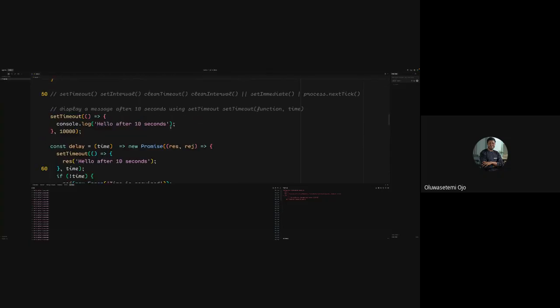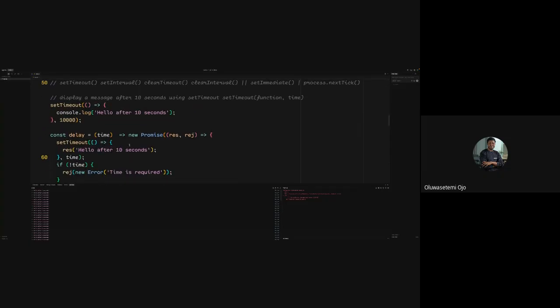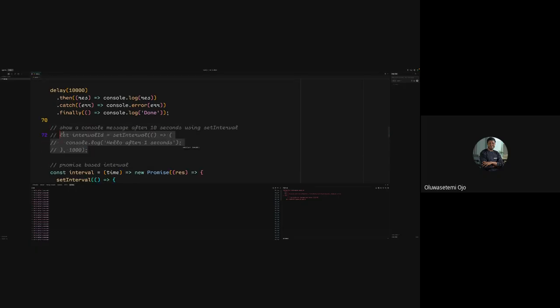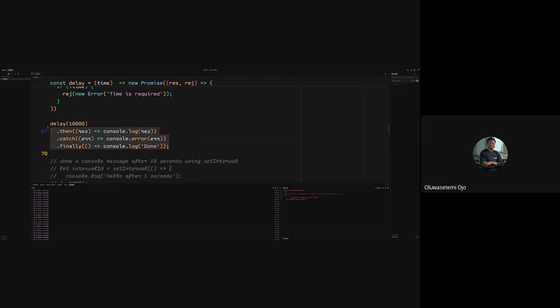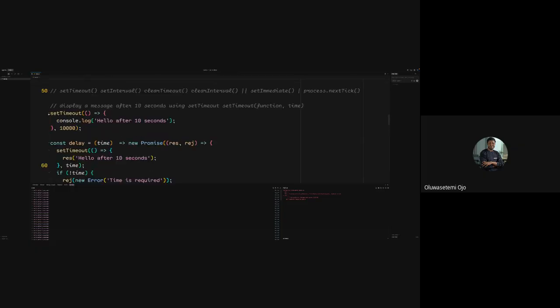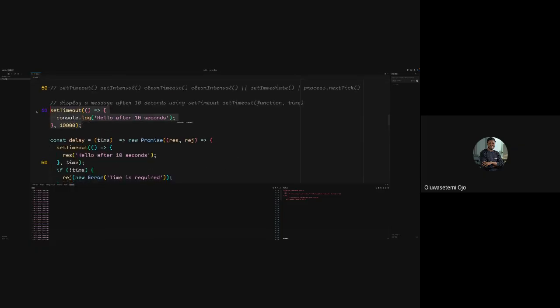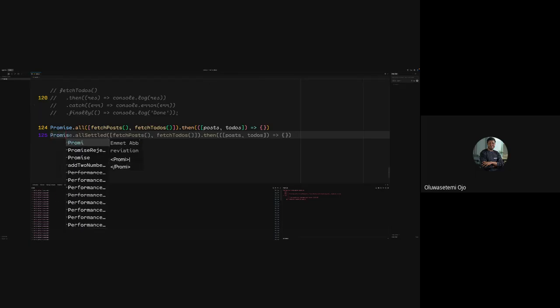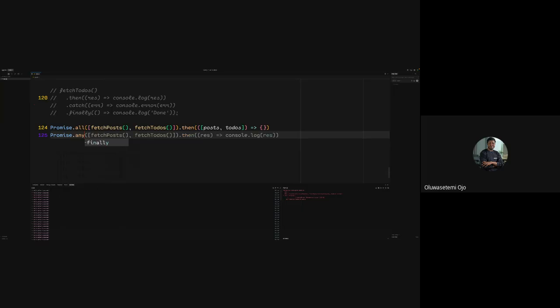Let me clean up most of these timeouts I have that are just running. So that is your Promise.all. And the same thing with Promise.any. What Promise.any is telling you is that the first one that comes through between these two promises is the one that wins.